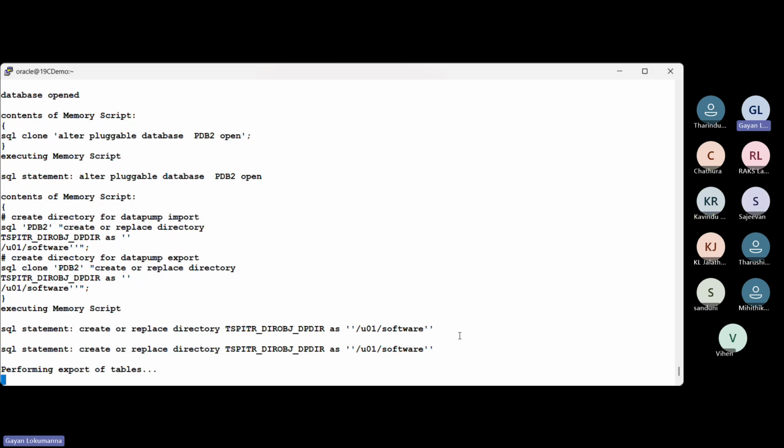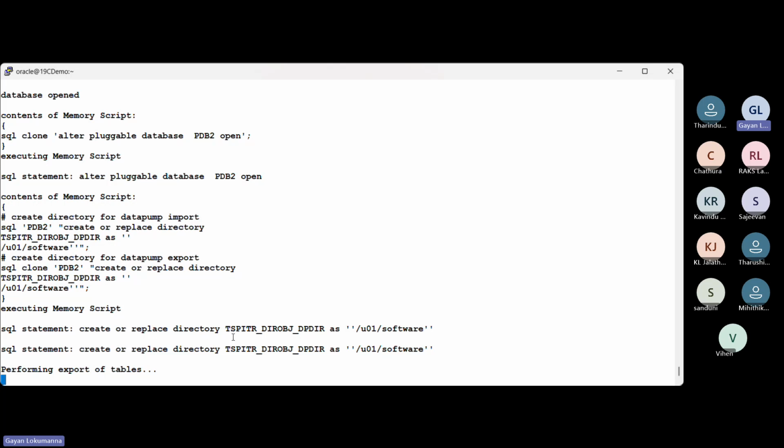As of now, you can see that the temporary database recovery has already been completed. Now it is doing some exports. It is exporting the data of the DPT2 table, and that is after recovery. Currently, our main database, PDB2 rather, has not been impacted by any of these activities. Currently, RMAN is working on the temporary database.